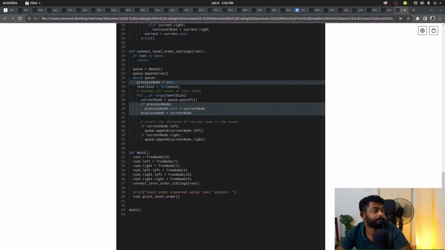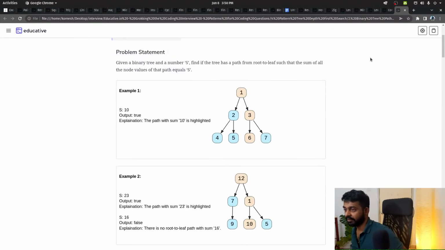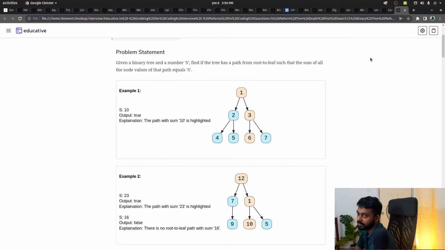Okay, now let's move on to tree path sum. I hate this. Given a binary tree and a number s, find if the tree has a path from root to leaf such that the sum of all the node values of the path equals s.